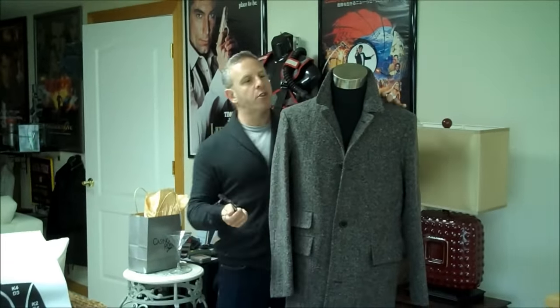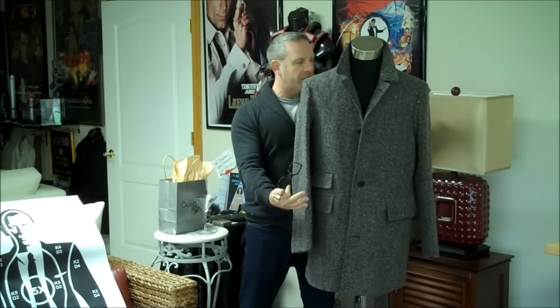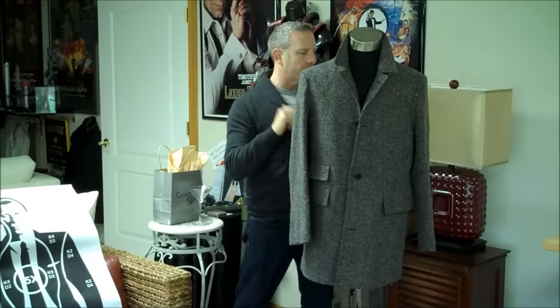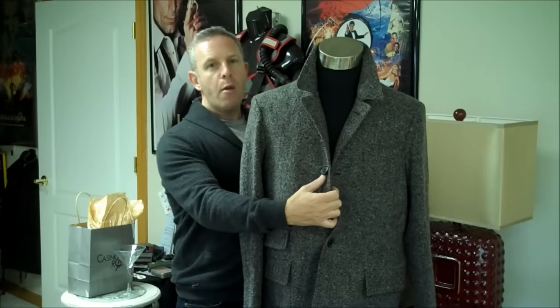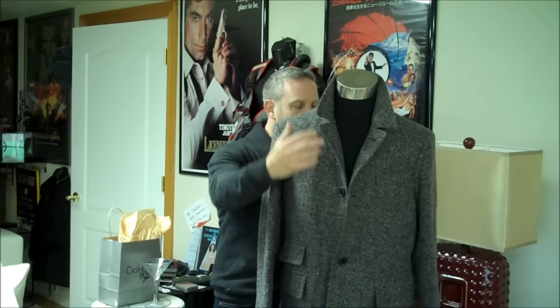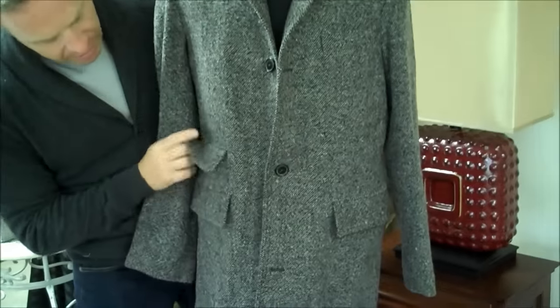This is the Aster coat — it's called Aster because Aster is an area of New York. It's a single-breasted coat with an amazing notch collar. The buttons are horn buttons because Billy Reid doesn't skimp on anything, which is probably what Jannie liked about it. This is a very beautiful coat. It's got a triple-stitch detail and three hidden button flap pockets — you can see the ticket pocket here.